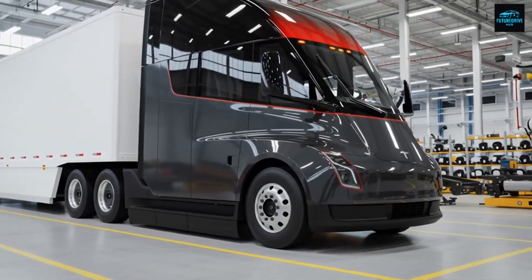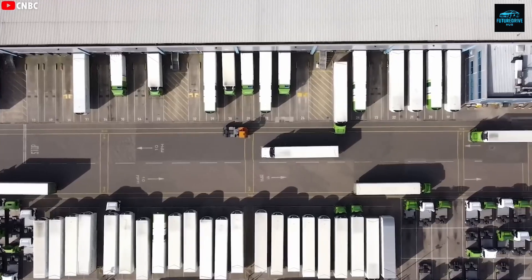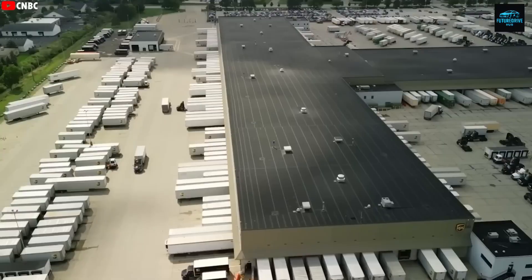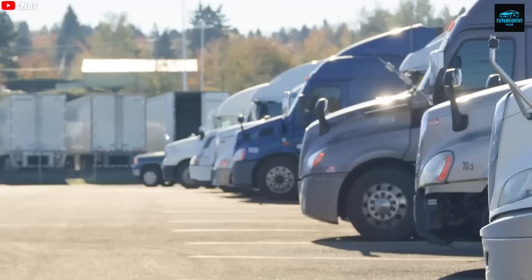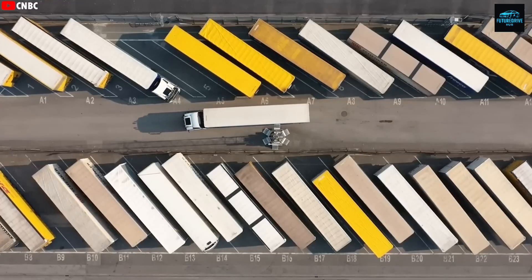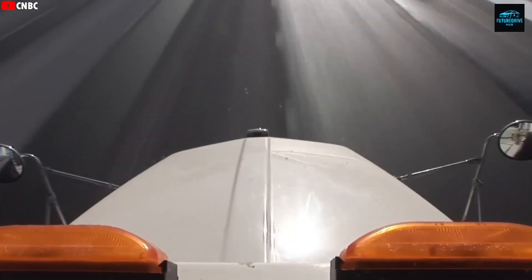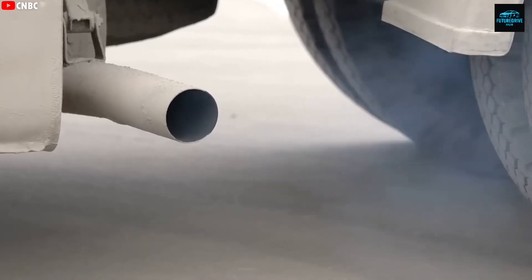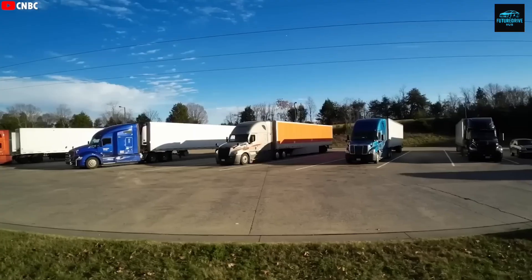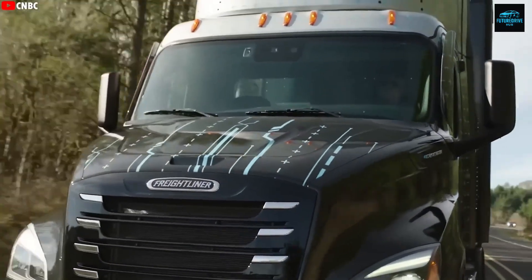And speaking of the trucking industry, the timing couldn't be more perfect. The US relies heavily on truck transport — over 70% of domestic goods move by road. But the industry is collapsing due to a severe driver shortage. The US is missing around 80,000 truck drivers right now, and that number might double by 2030. Truck drivers often work 10 to 14 hours per day, sleep in small cabins, eat on the road, and spend weeks away from their families. The average driver is 47 to 55 years old, and young people don't want to join because of the lifestyle. This shortage raises prices, delays shipments, and increases inflation.